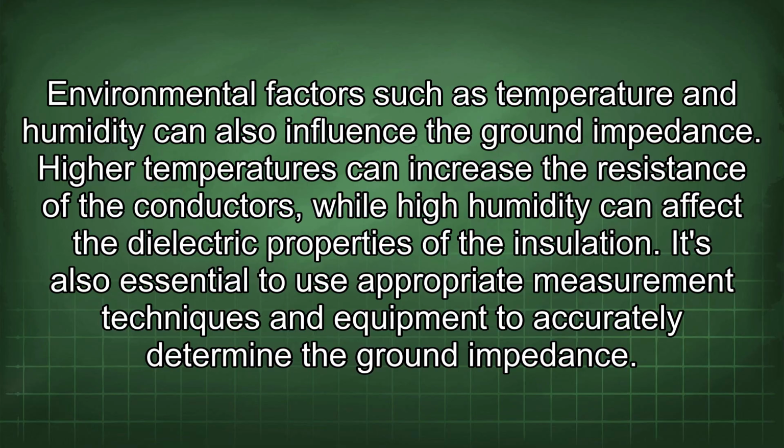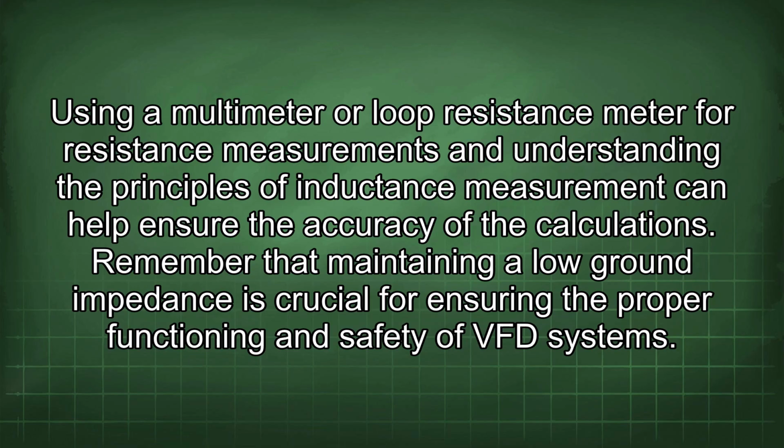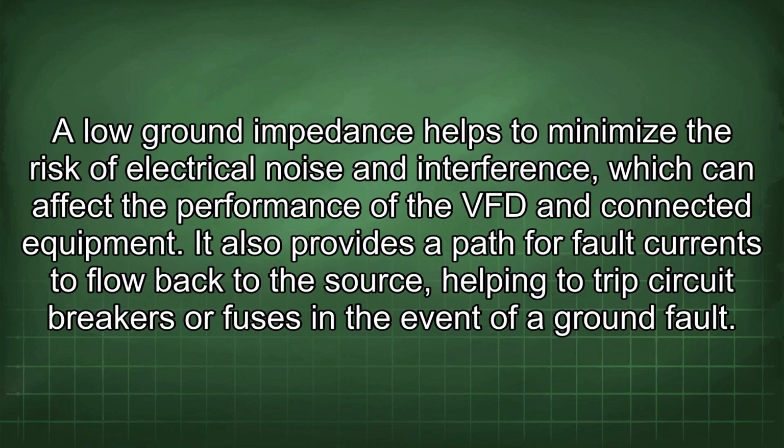It's also essential to use appropriate measurement techniques and equipment to accurately determine the ground impedance. Using a multimeter or loop resistance meter for resistance measurements and understanding the principles of inductance measurement can help ensure the accuracy of the calculations. Remember that maintaining a low ground impedance is crucial for ensuring the proper functioning and safety of VFD systems. A low ground impedance helps to minimize the risk of electrical noise and interference, which can affect the performance of the VFD and connected equipment. It also provides a path for fault currents to flow back to the source, helping to trip circuit breakers or fuses in the event of a ground fault.